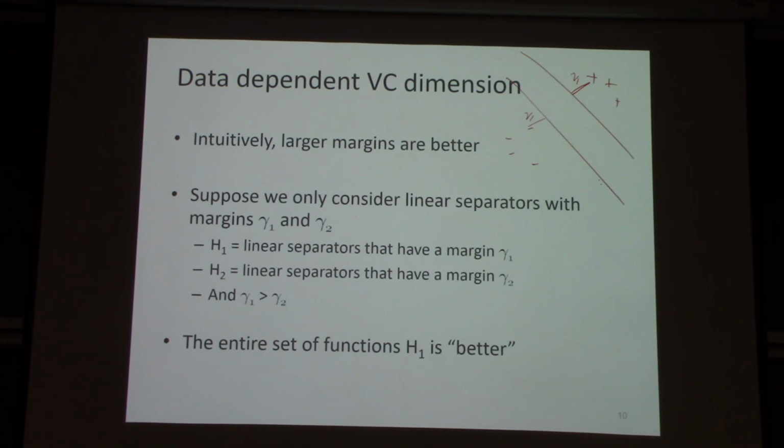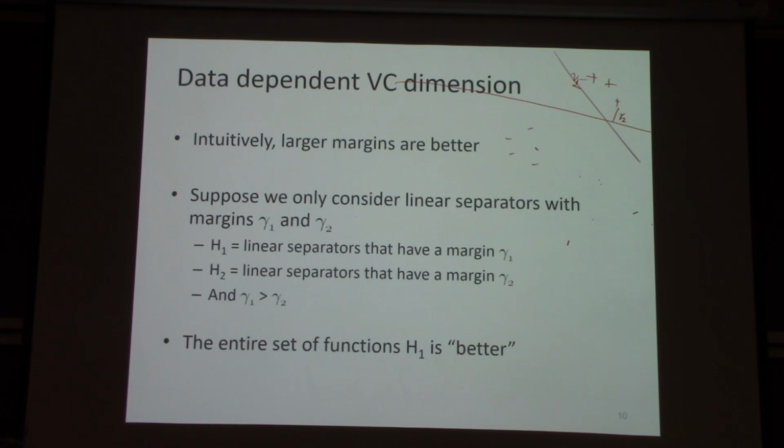Let's consider a similar hypothesis space: the set of all linear classifiers that have margin gamma 2. Now let's say gamma 1 is more than gamma 2, meaning gamma 2 consists of all lines that go very close to the training examples, something like this. So I'm removing the first one. This is gamma 2 here. Gamma 2 consists of lines that are closer to the training examples in some sense, so that's another hypothesis space. Intuitively, the set of functions h1 which have margin gamma 1 is better than the set of functions h2.